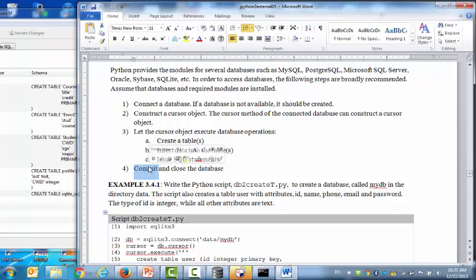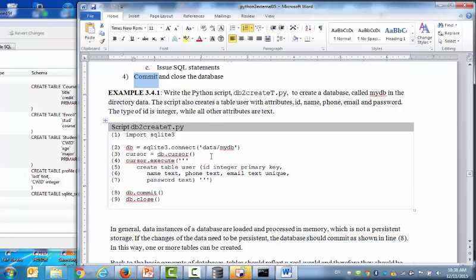And finally, if we want to make it persistent, then you need to flush that memory space to the storage. That is nothing but commit in database language.